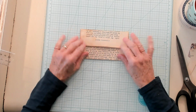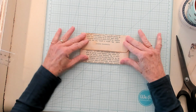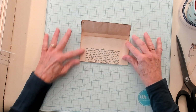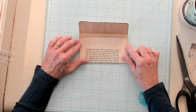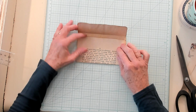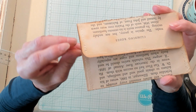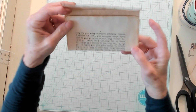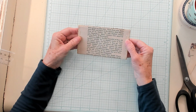So now we have our little fold. We fold it into our little envelope, and I am going to re-sew the sides. Now you don't have to do this. You could go ahead and just glue it. That would be just as perfect, but I'm going to go ahead and give it a little sew. So I'll be right back. Alright, so I have chosen to sew it with a zigzag stitch. So it's just a little different than the straight stitch.